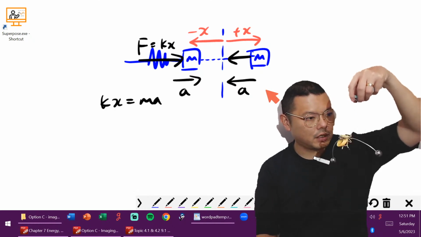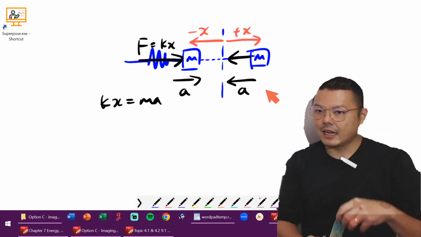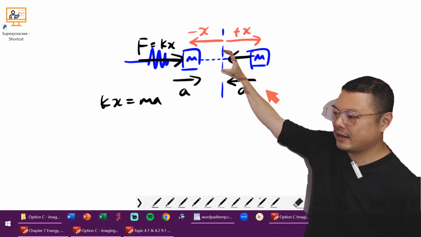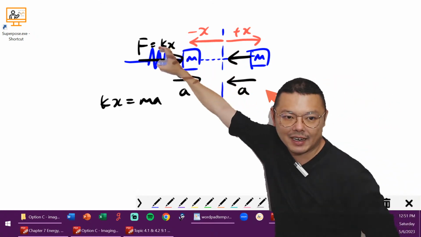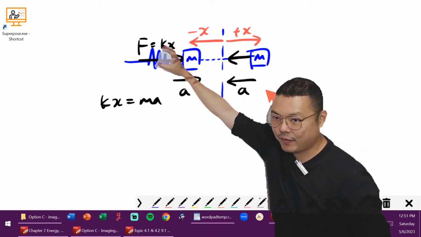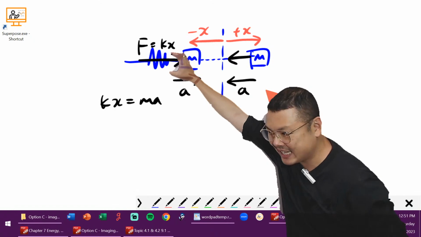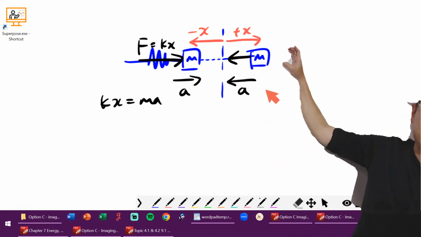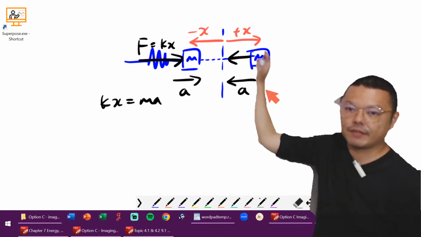You know what I mean? It tries to restore, but once it reaches the equilibrium, it is going a bit too fast and it just goes towards the back. Then there is a lot of EPE, elastic potential energy, then it gets pushed out. Then as it is pushed towards equilibrium too fast, it will stretch outwards like this. It just keeps going back and forth like that.